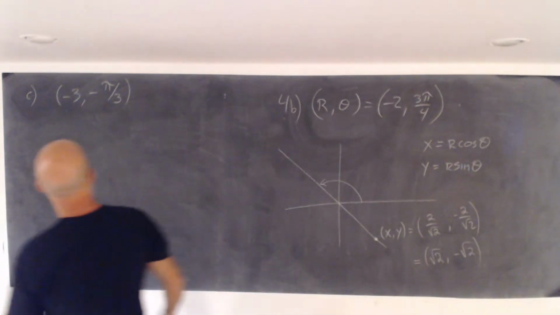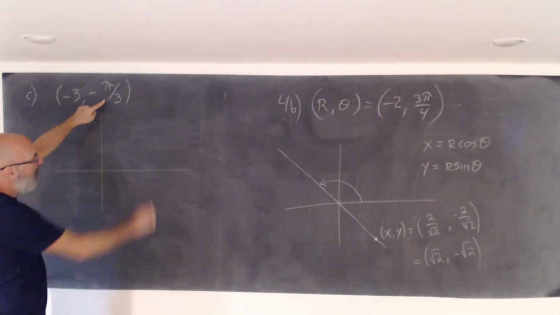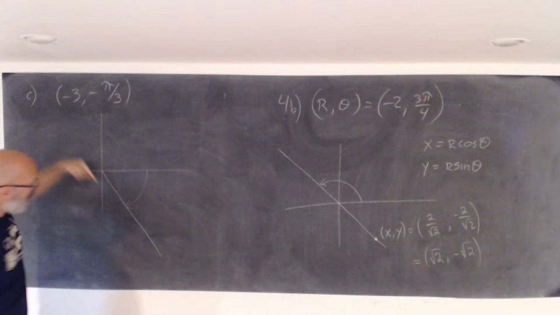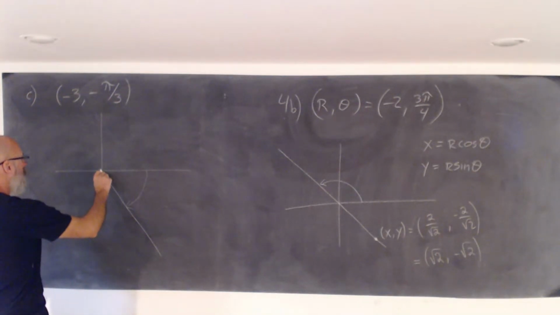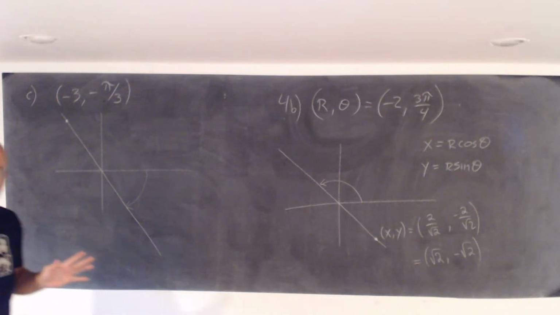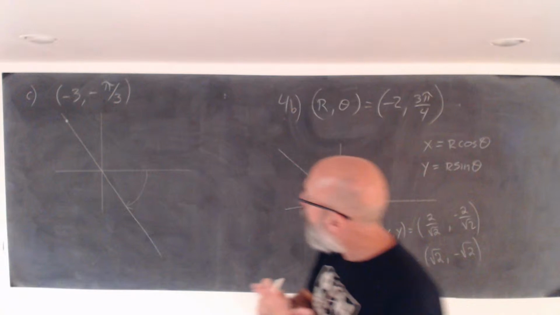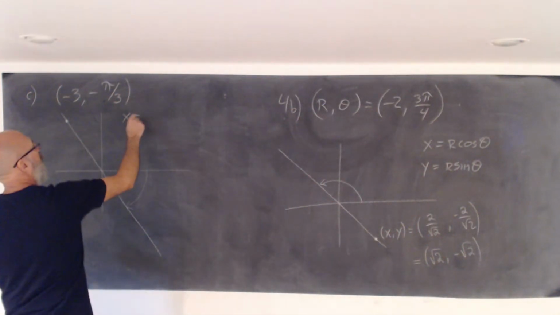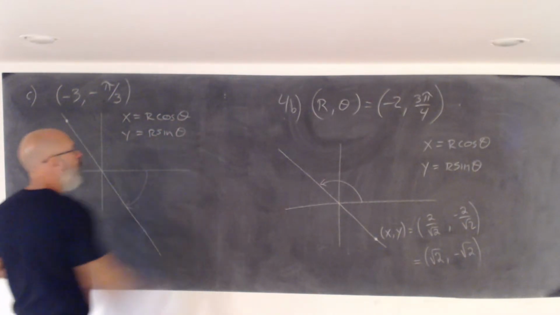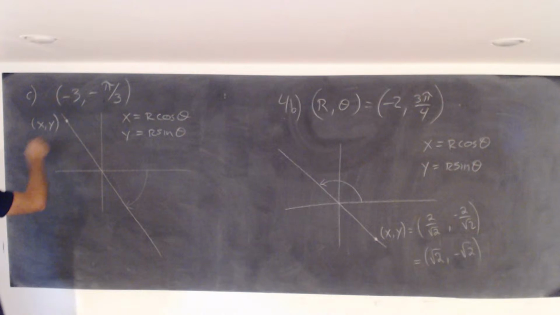What about the other? First of all, let's graph this. An angle of negative pi over 3 is right here. If this is the positive direction, then the negative direction is going to be right here. Without doing any work, what are we expecting? We're expecting a negative x and a positive y. x is r cos, y is r sine. These are the x, y, these are the polar coordinates. This point here, x, y.